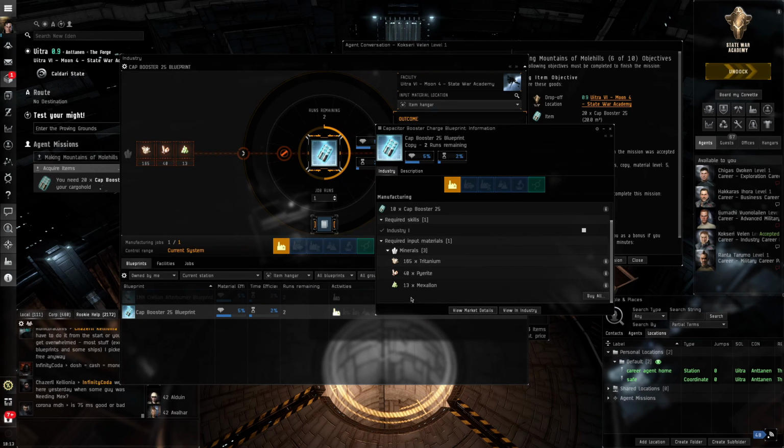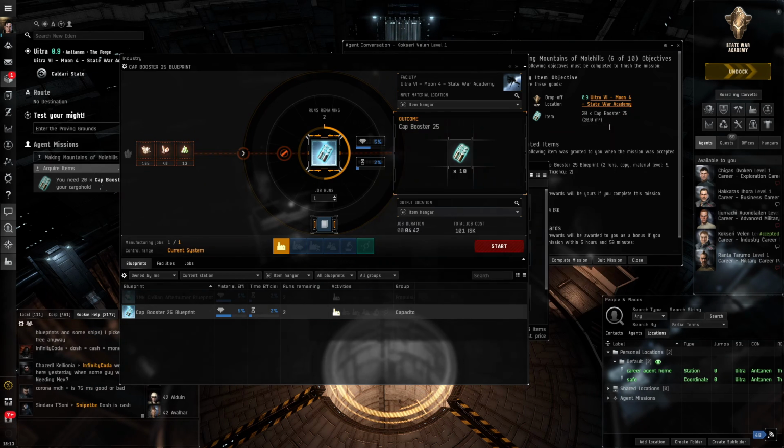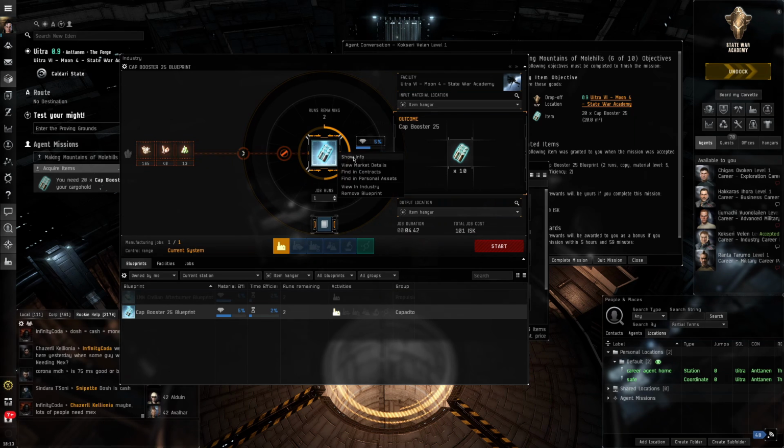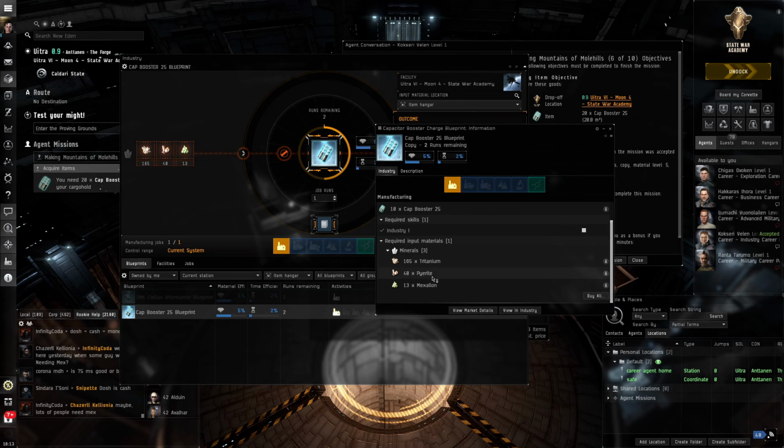So you need these minerals. So tritanium, we know we got that from Veldspar, right? The pyrite and mexalon, let's see what we can get this from. So if we go in the description, we see that in high security, we get this from Pyroxeres and Scordite. So Pyrite, Pyroxeres, and Scordite. Let's see what we get this Mexalon from. So you get it from Pyroxeres and Plagioclase. So let's go for Pyroxeres, since we will get both Mexalon and some Pyrite.